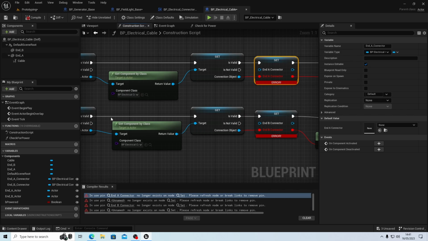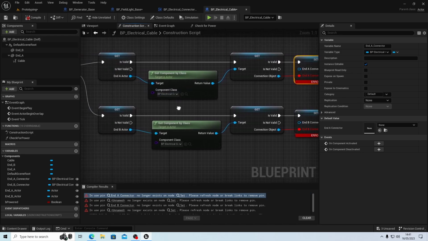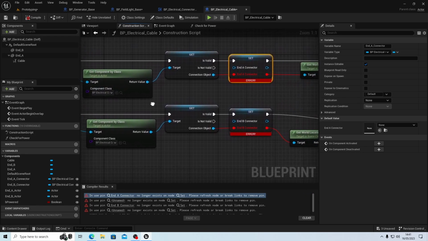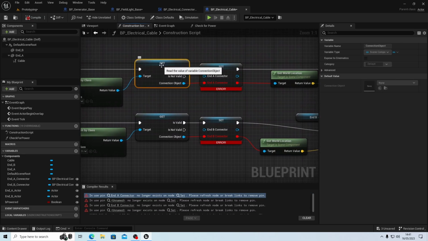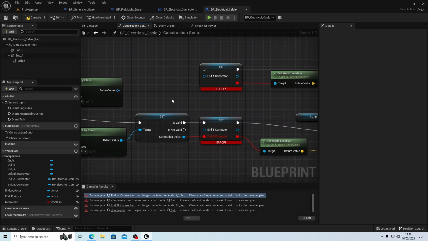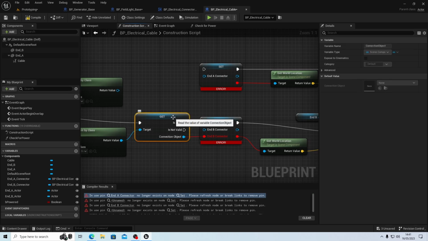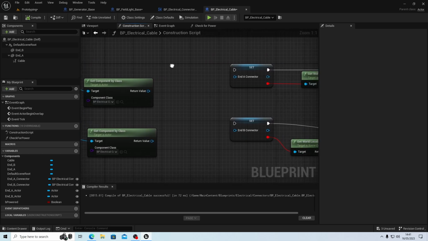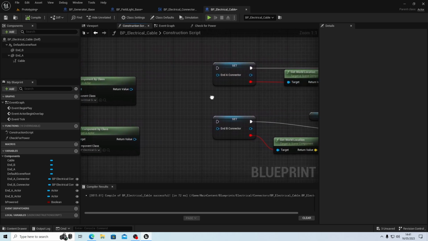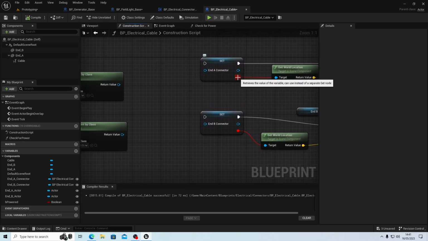Oh, have I just done this wrong? Yeah, I want to store this now as a set. So I don't need to do a validated get there. So let's get rid of that and get rid of that and compile. There we go. Cleaned all the mess up, ish. And then let's just disconnect those for now.